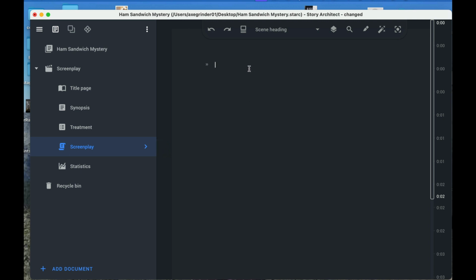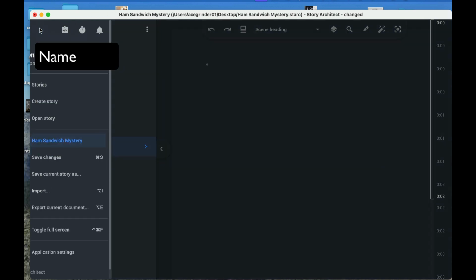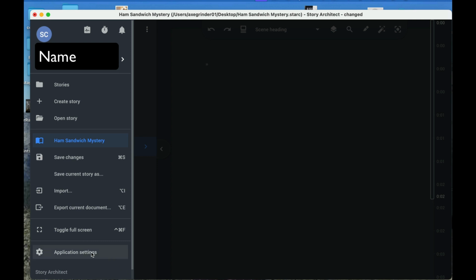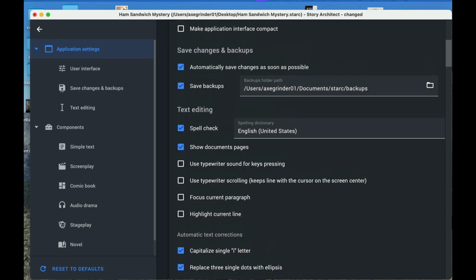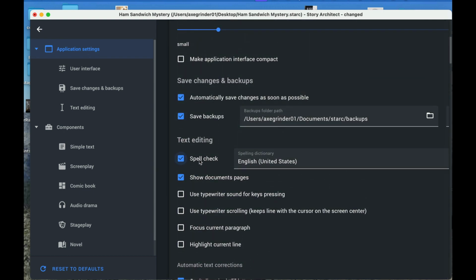check is enabled. And so to do that, we go back to the 3 little bars. We go down to application settings at the bottom of the screen. And then we basically look to make sure spell checking is on. So that's in the text editing phase here. And the other thing you need to do is enable the correct spelling dictionary. We want English, United States. So that's important to do as well. So this needs to be selected, or else when you're typing, your words will not be auto-corrected.